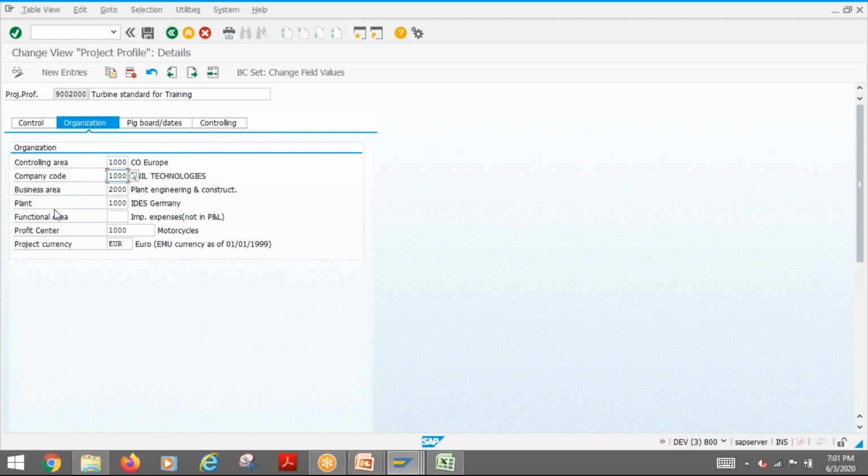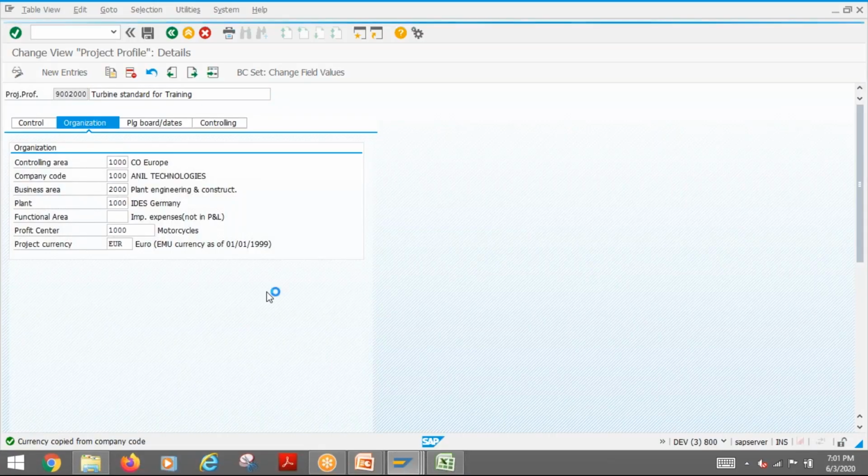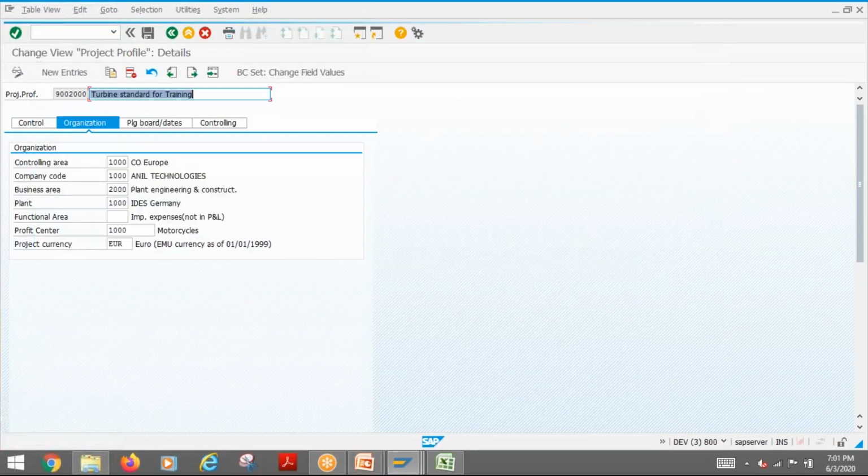Okay. So my query is, can this currency be any of them? For example, if I put USD, is it taking? Let's see. No, currency copied from company code. You can see that. This is the only place we are facing an issue. For example, I have a company code which is related to a different company code. Then if it is a different currency, yes, you can use that one. But controlling area will not take it. So here, the first preference goes to company, then it goes to controlling area.